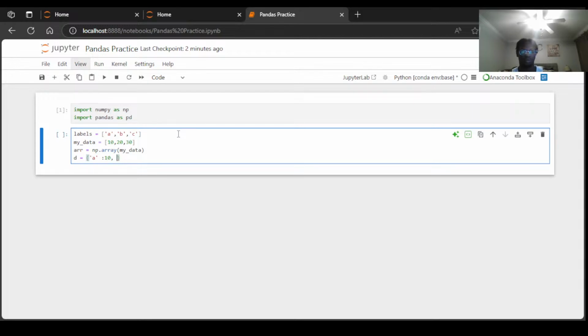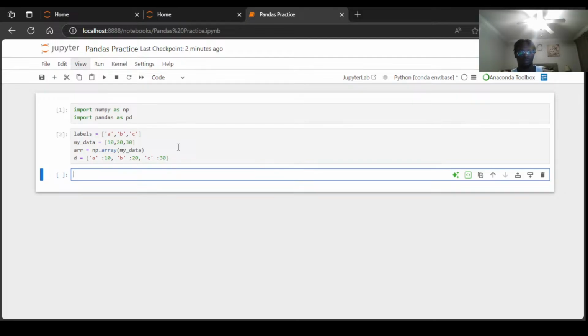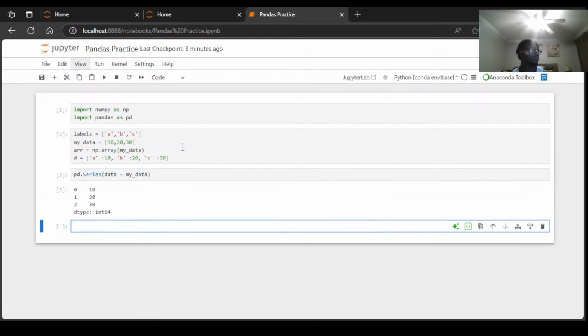Okay, let's show you how you can create a series and what it actually looks like. You can say pd.Series, and note here I'm not actually saving the series to any variable name, I'm just using pd.Series, but if you do shift tab here, you'll notice pd.Series takes a wide variety of parameters. We're just going to focus right now on the data and the index, which are the most important ones. First off, we'll just pass in data, and we'll set that equal to my_data. We'll just pass in that list. And note here, I get my series back. And it looks a lot like a NumPy array, except here it's very distinguished that we have an index, 0, 1, 2, and then the actual data, 10, 20, 30.